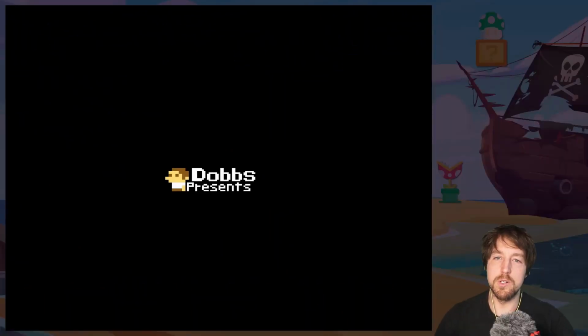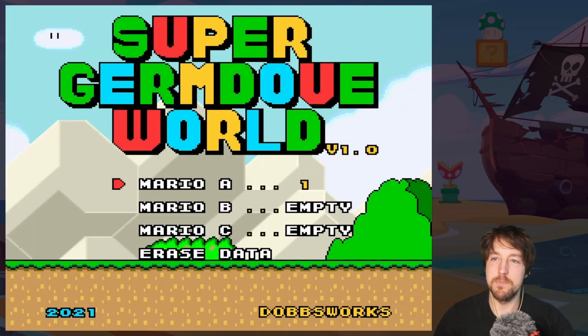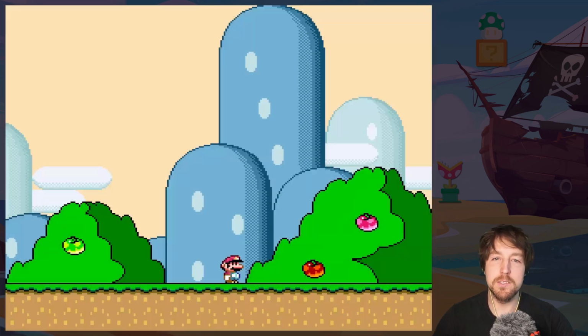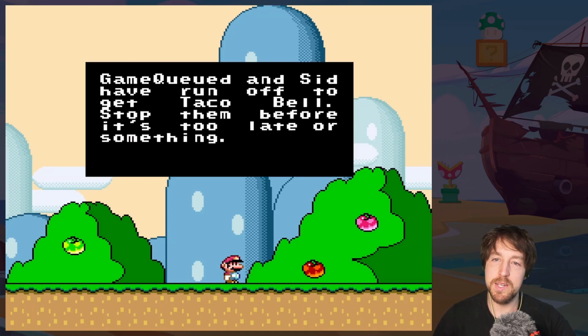Super Germdove World is an amazing beginner ROM hack made by another great streamer, Dobsworks. If you don't know who Dobs is, definitely check out stuff that he makes, especially Double World, which is basically Mario Maker but better and free. This ROM hack was dedicated to Germdove, and despite many references that a passing player might miss, it's a lot of fun. But let's start with the creator's description.